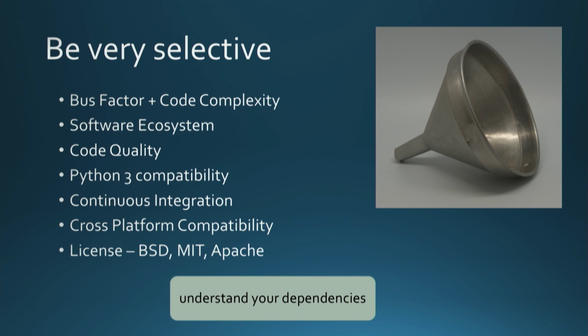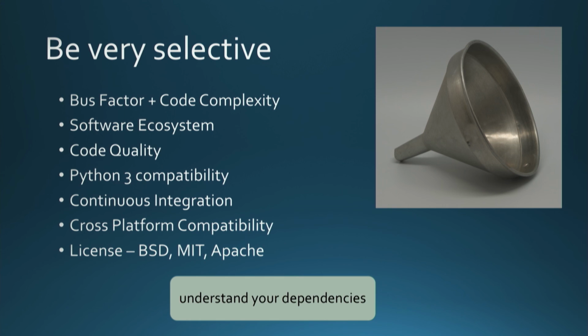Okay, so the bus factor is how many people have to get hit by a bus before you don't have any developers for that software. One of my colleagues actually says he likes to use the word lottery. And I put code complexity in there too because there's 2 parts of it. I am not worried about including pandas as a dependency of my code base. That is a huge project, very well-established ecosystem. It's not going to go away tomorrow.